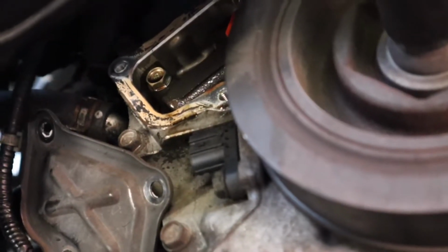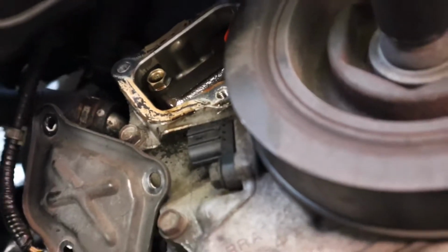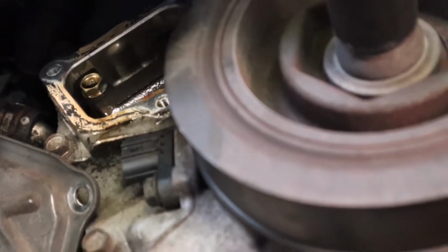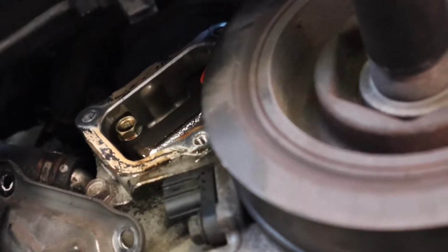All right, then there's 3 bolts you gotta take off, 3 10mm that hold on the timing chain tensioner cover. You can use a flathead, pry off that little cover there. And then what I'm going to do is rotate the crank back just a little bit. And then there's a little spot to put a thumbtack, and you hold the tensioner in with that.